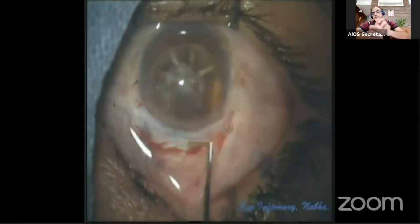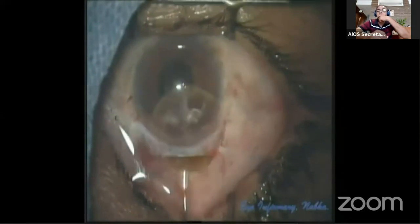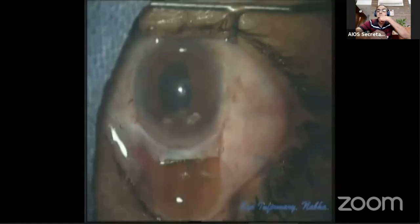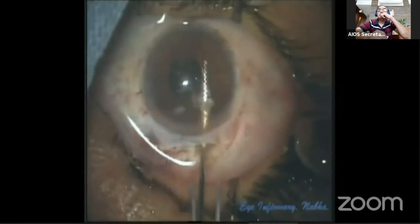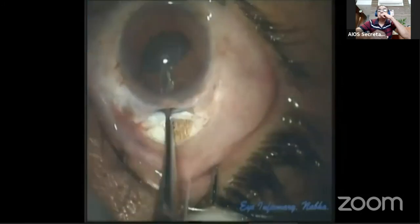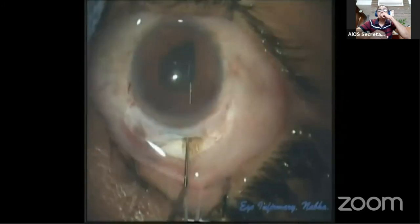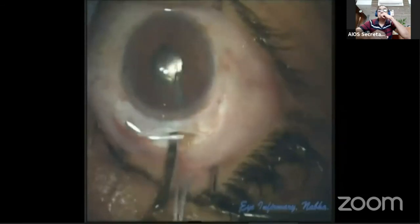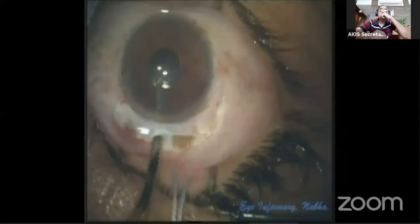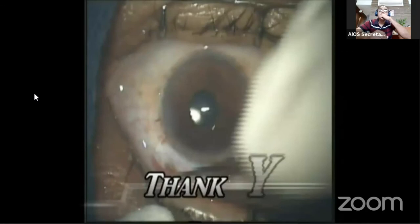The visco cannula is then withdrawn slowly, and during this procedure the lower lip of the corneal scleral tunnel is depressed to help engage and slowly visco-express the nucleus out of the AC. The key is how you flip the nucleus out of the bag — partially dislodge it and make it somersault around the cannula, like a gymnast using the rotary movement of their coach's arm during vault jumping. The buildup of pressure in the anterior chamber with visco, and depressing the lower lip of the tunnel, makes this a very safe, minimal tissue-handling procedure with very little repeated instrument entry into the AC.